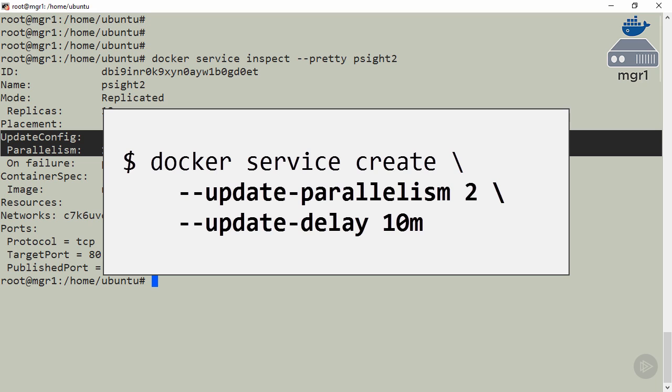service, meaning let's say if we were to update the image in this service from V1 to V2, based on the config that I'm showing you on the overlay screen here, it's going to do it 2 tasks at a time. So roll 2 tasks to version 2, wait for a 10-minute delay, and then roll another set. Wait for 10 minutes, roll another set. Get the picture? But I didn't set any of these when I started the service.